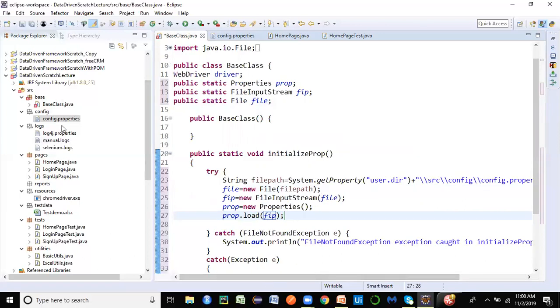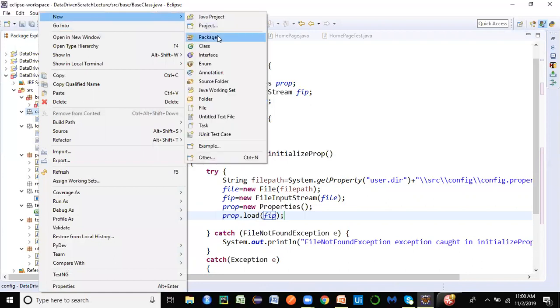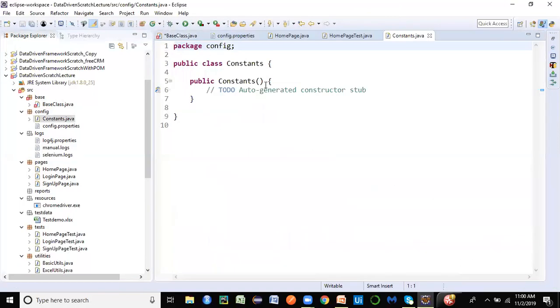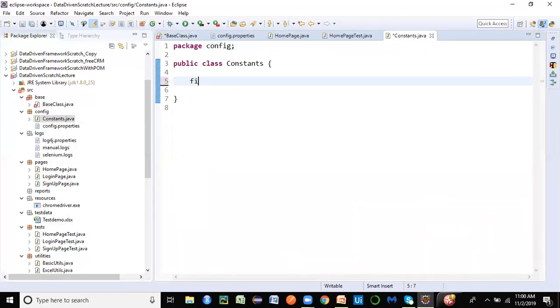Now there is another approach here. If you don't want to hard code, you can create a constants Java file. It could be an interface also, because in an interface, the variables are final by default. But if you want to use a constants file, you can go for constants. So here, I'm going to have a similar approach. I'm going to make it final.